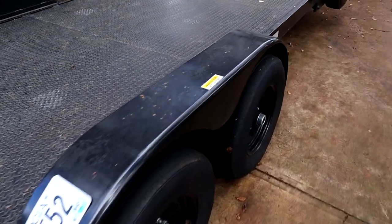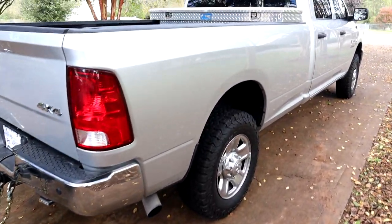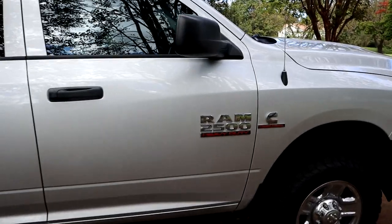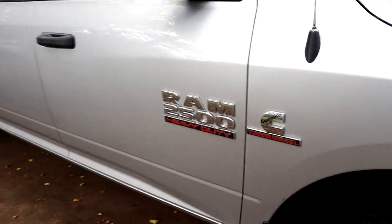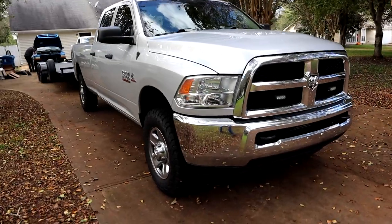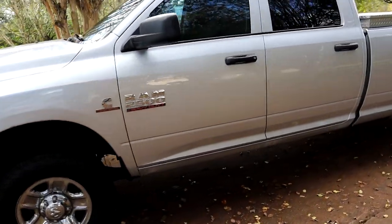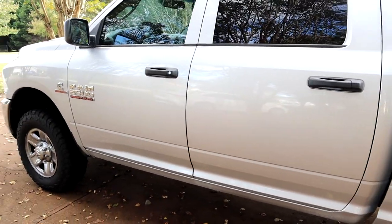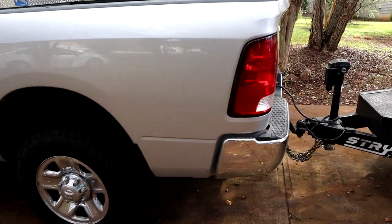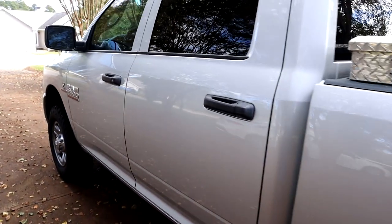It's hooked to the trailer, so it must be another Ram — and we got a long bed, fourth gen, Cummins baby! Guys, I can't say how much I am loving the new truck. It's a four-by-four 2017 with the 6.7 Cummins, long bed, all-terrain BFGs wrapped all the way around it, and it's a crew cab.